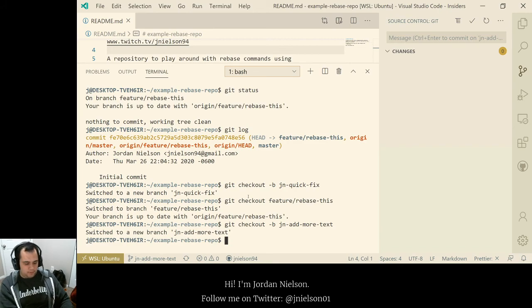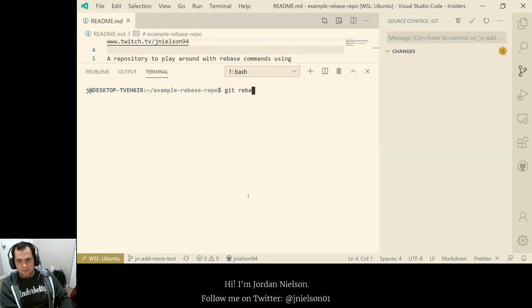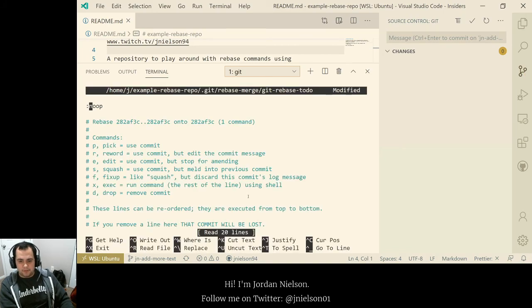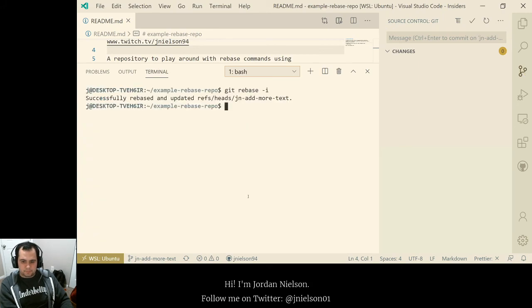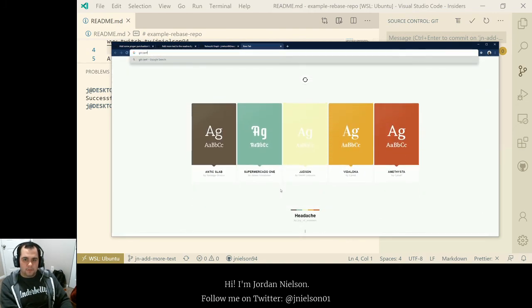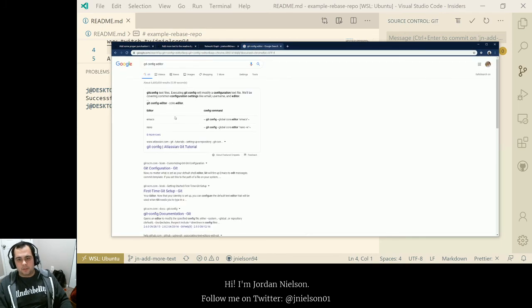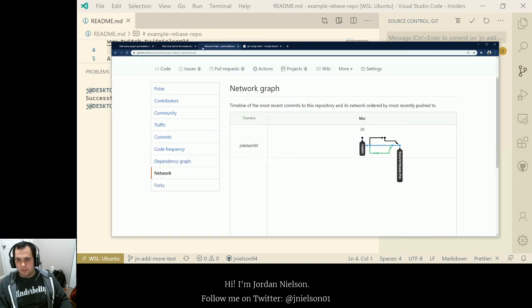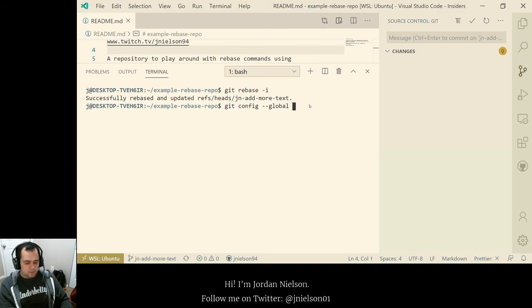So let's clear our screen out, and so we have our git rebase -i. This is pretty standard, and I need to change my git config here. I think it's git config. I'll just look it up. git config core dot editor.